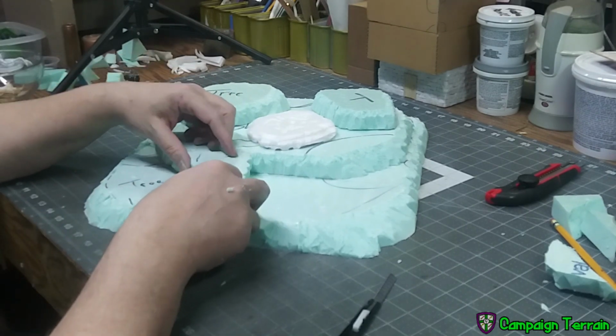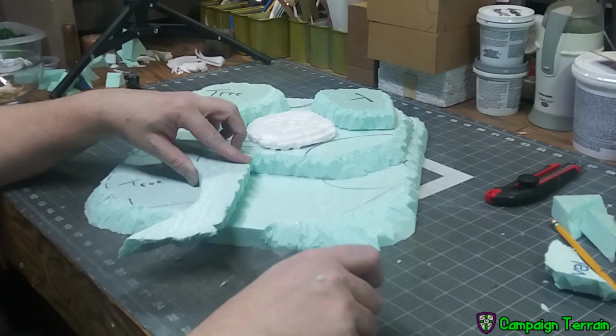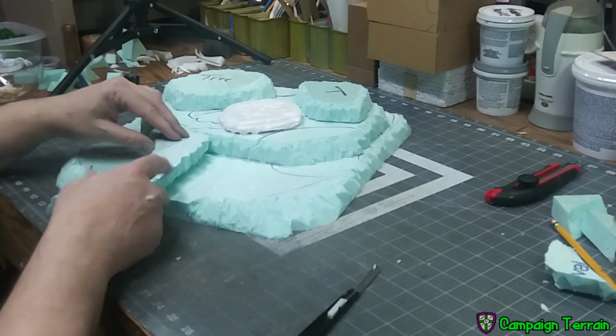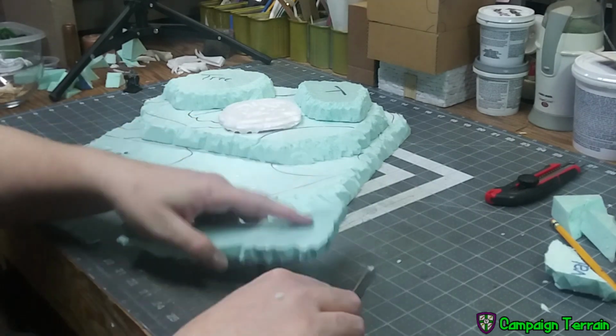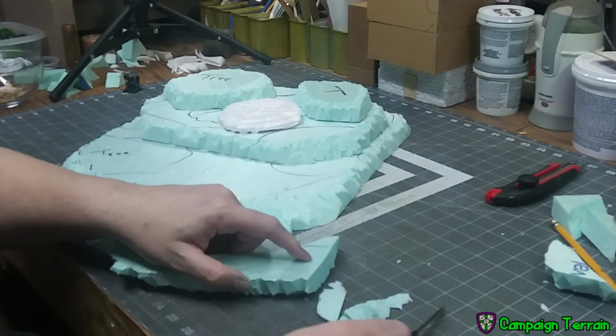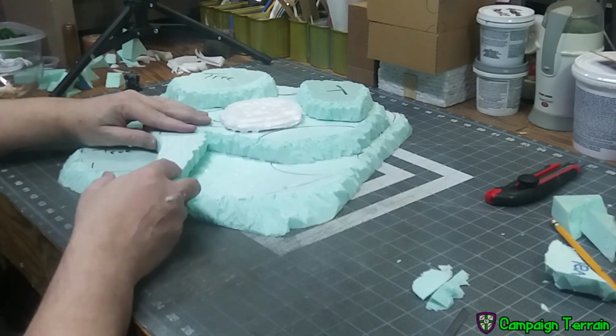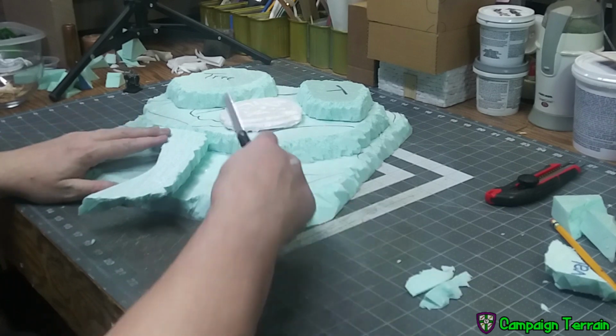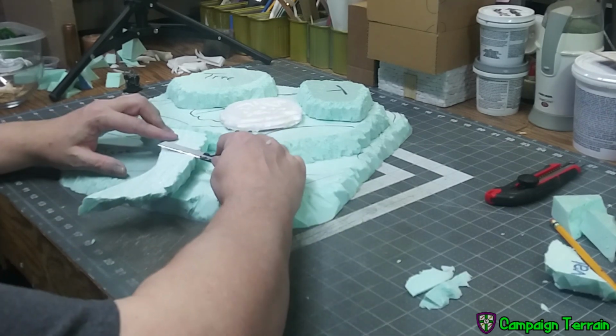I'm going to need a more gradual slope so that the figures can stand on the hill and not fall off as they go up the different levels. I'm actually going to create an entire ramp, but it's going to be a stair-stepped ramp. There will be stairs on this, not just a plain ramp. Here I'm cutting it to fit at the top. I will be cutting this off at an angle, and then I will be extending that down into the ground portion.